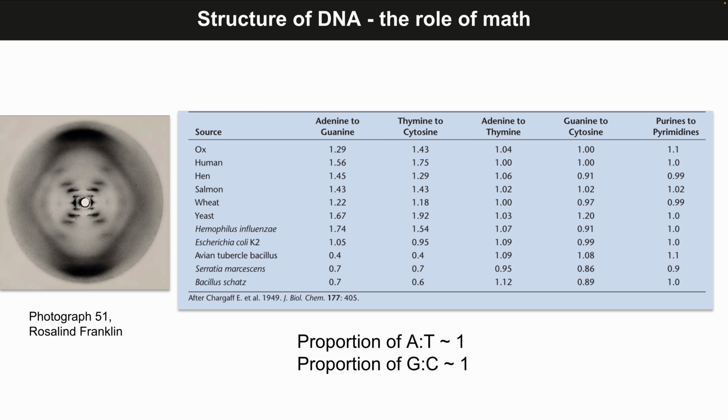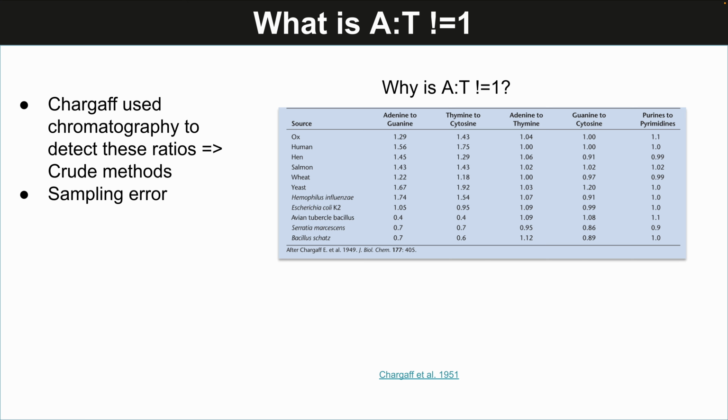What is it going to be useful for? It is going to be able to tell us later on that the reason this is so is because A will pair with T and G will pair with C, and we will have a structure which forms a double helix. Okay. Last time I taught this course, I was asked a question of why is it not exactly 1, right? If you see the ratios here, they're never actually equal to 1 except in these two cases. That's just because he's using chromatography at that particular stage. These are crude methods. They will never exactly result into 1, but they do hover around 1.